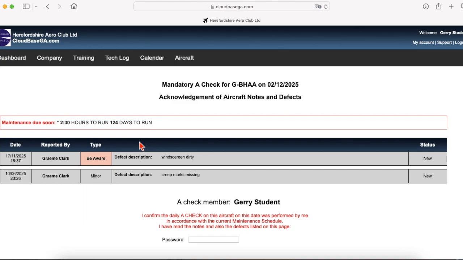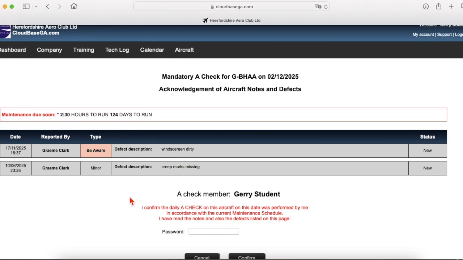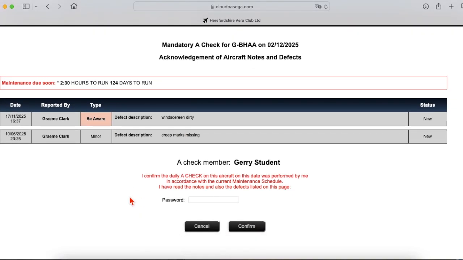And up comes basically the information on the airplane you're about to fly. So it tells you it's Alpha Alpha, and there's checks, a mandatory A check is due because it hasn't had an A check today. It tells you when the maintenance is due, how many hours, or how many days to run, and we have the list of deferred defects. This again is just made up at the moment for the exercise, but any defects that haven't been cleared, so you can see straight away the state of the airplane.